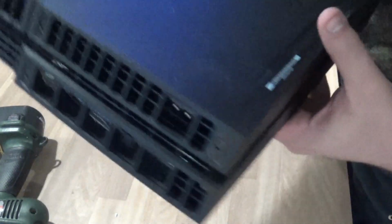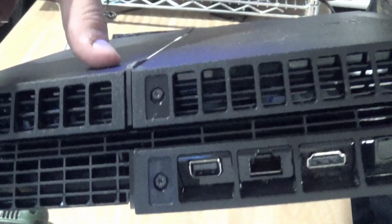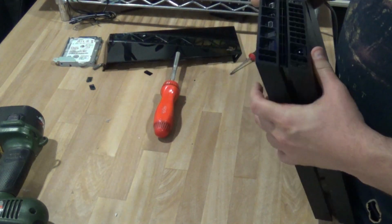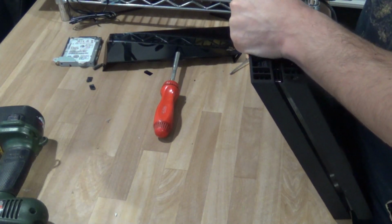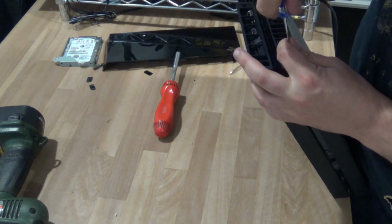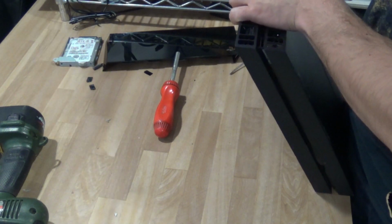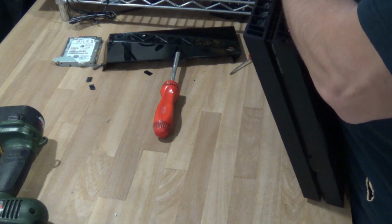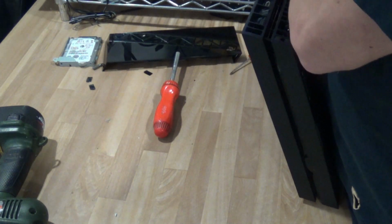So, just to show you guys what I just did, there's 1, 2, 3, and 4 little screws here that are hidden behind these little tabs. And again, they're security Torx screws, which Sony loves to use and everyone else hates. So there's 4 of these on the back. You'll pretty much notice them, especially the security ones. They have some writing on them stating that if it's removed, the warranty's over. And if you bought a PlayStation 4, you definitely have a warranty for at least a year. Since these have been out less than a year, you have a warranty.